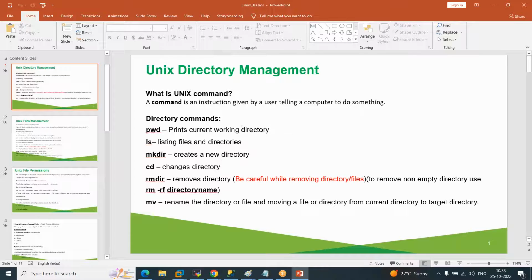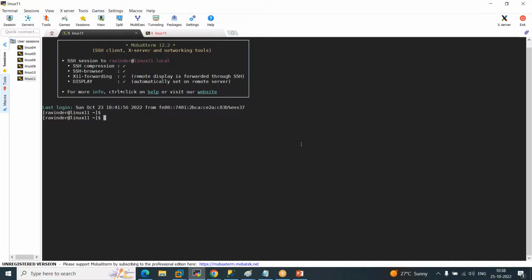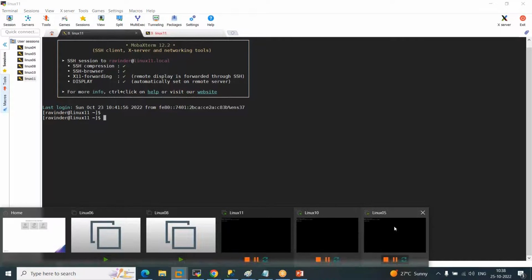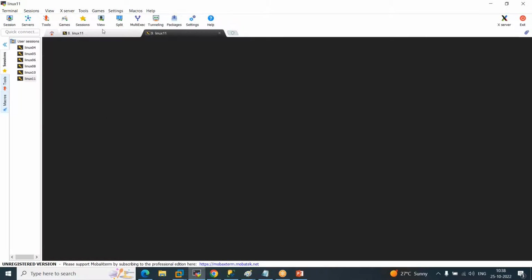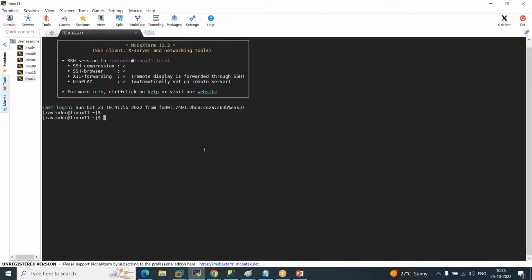So you just follow me. First thing is, if it is a Unix flavor, I'm running the VMware in the background so that it is like a server for me. And this tool is like a client. I'm connecting through the client, and I'm going to do all the activities through the client itself.